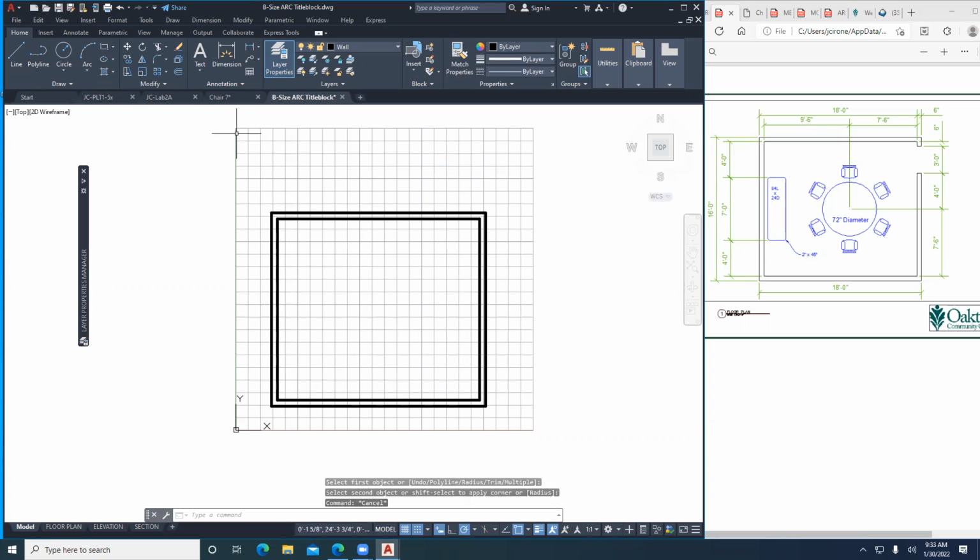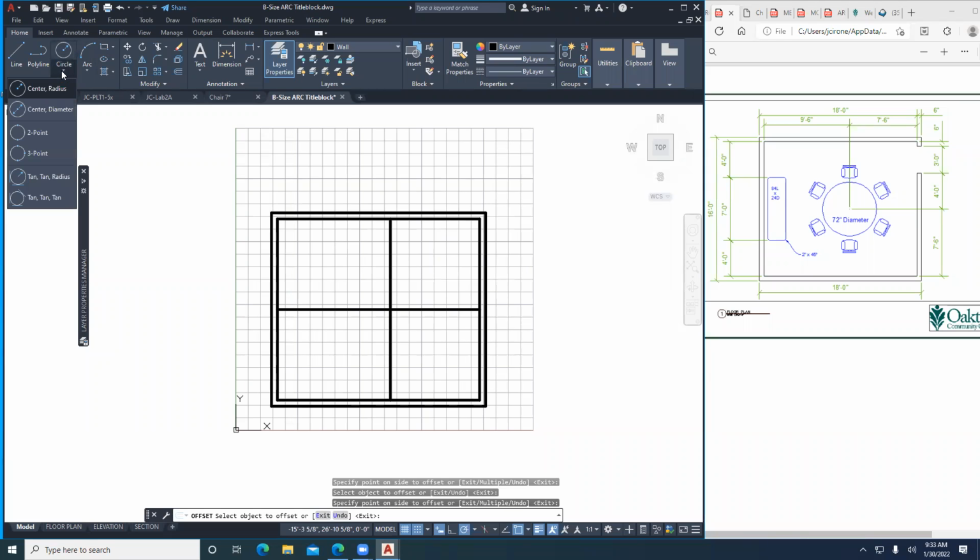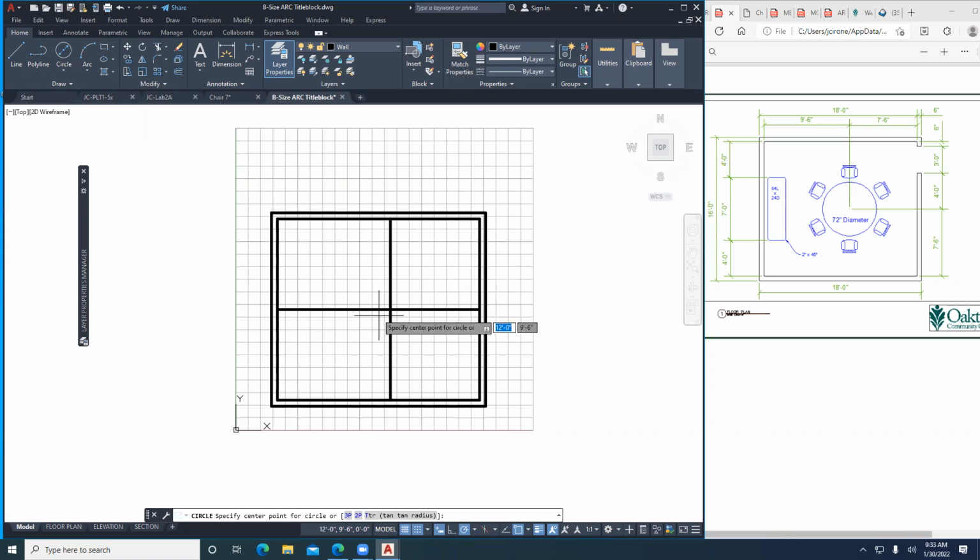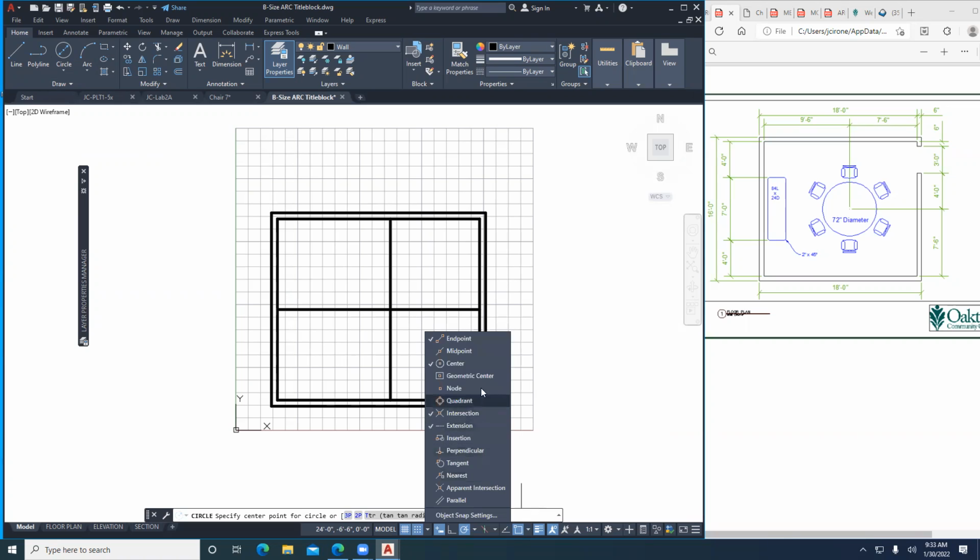And then to get the chair, let's put the table in first. I'm going to offset 7 feet 6 inches from the interior line. So I'll say offset 7 feet 6. I'll go over this again for the classroom people, but right now we're in our Zoom meeting. Then we're going to do the same thing this way. And then we'll draw a circle with a diameter of 72 at that intersection. You'll need to have O-snap on for intersection.